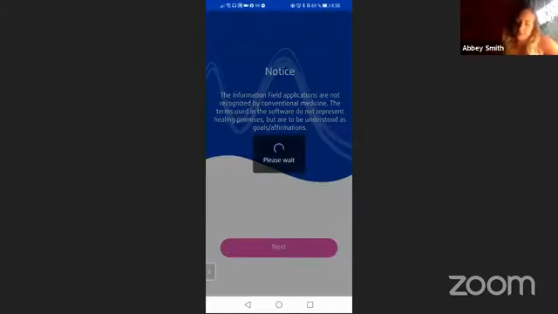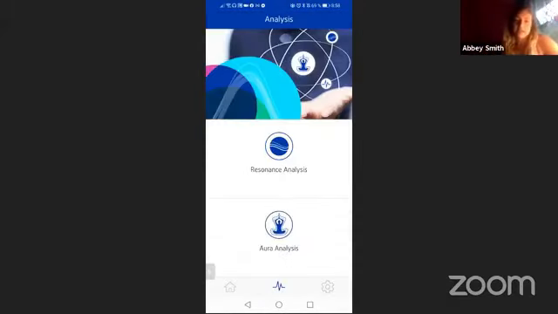I'm just going to connect. And as you can see now, you've got the resonance analysis and the aura analysis. This is a great one for anyone that doesn't know how to scan anyone, and you've got a Healy. This is going to be a great demo for you. I do have a more in-depth one for you for later on my YouTube channel, but for now, I'm going to keep it pretty basic for those that don't know much about this.